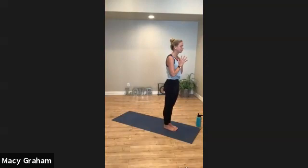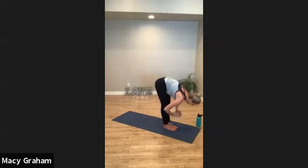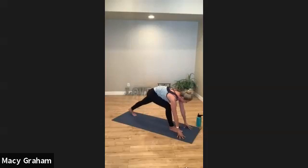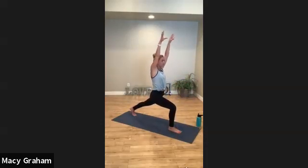Feel connected to joy. We'll inhale. And exhale, smile. Inhale, reach back up, full body stretch. Exhale, bow forward. Lengthen the spine, fingertips down. Step your left foot back. Inhale, arms up, crescent lunge.